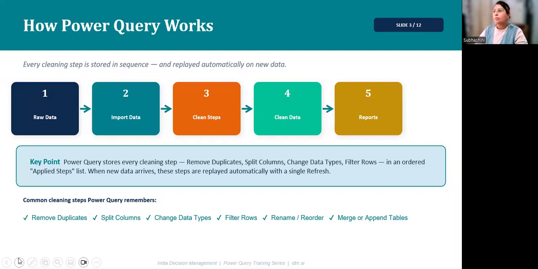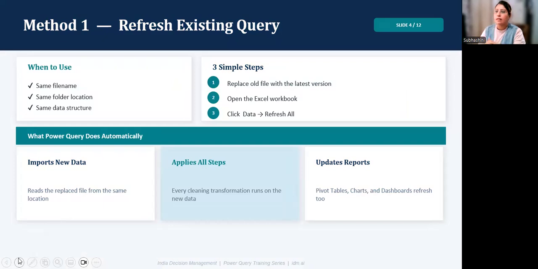So, of course, how the Power Query works, and we've seen it. We got in the raw data. We imported the data into the query. We did the cleaning steps. And once the clean data is out, right? Once we said that we want to use the query and save and load it, a new data sheet was formed. And from there, we could have created the pivot tables and the reports that we had seen in the earlier videos.